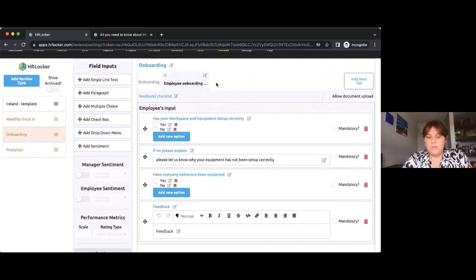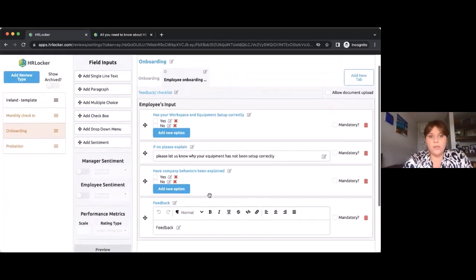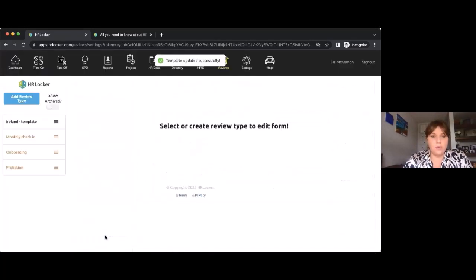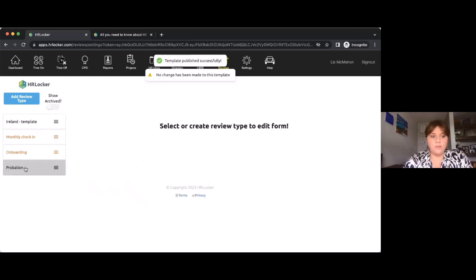You may want to do another tab here in regards to maybe if you're doing ISO checklists or anything like that, that you can say that the person has been allocated access to Microsoft 365, Salesforce, HubSpot, whatever it is that you're using. Okay. So once you create that onboarding template, we're going to save and we're going to publish it. And then that will be accessible to everybody in that onboarding office.